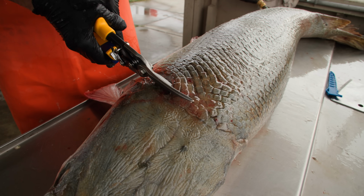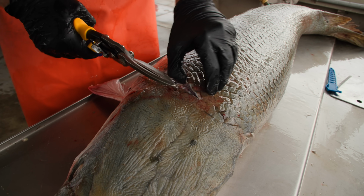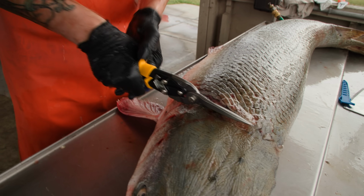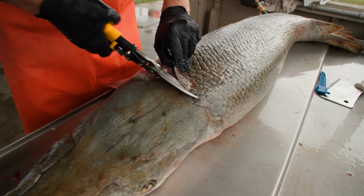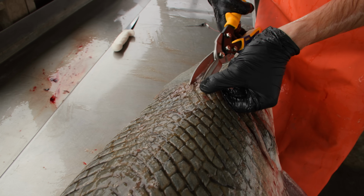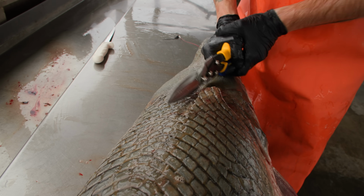Slide your tin snips right underneath. And do you hear that? These are for cutting through steel. The armor on these fish is absolutely insane. Now after you have that good starting point, you're gonna take your snips, push them in, and snap through.